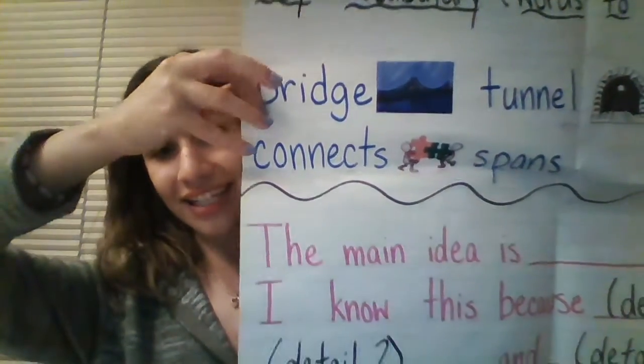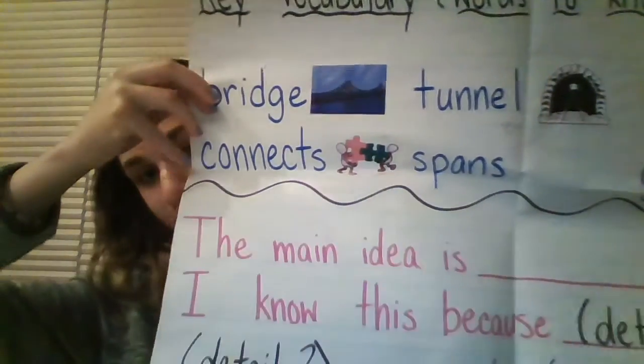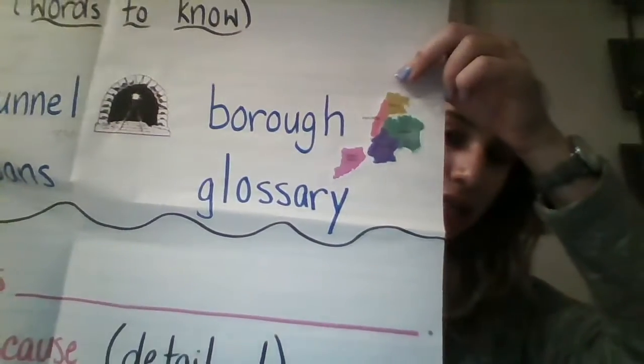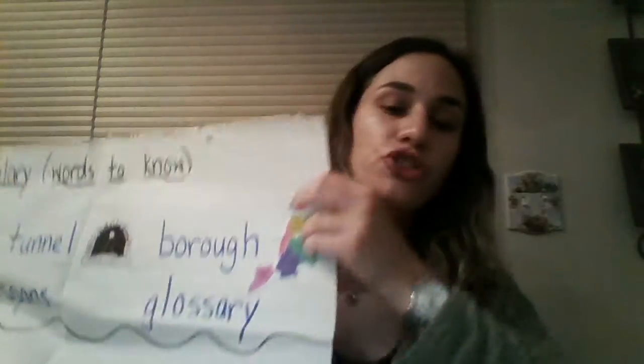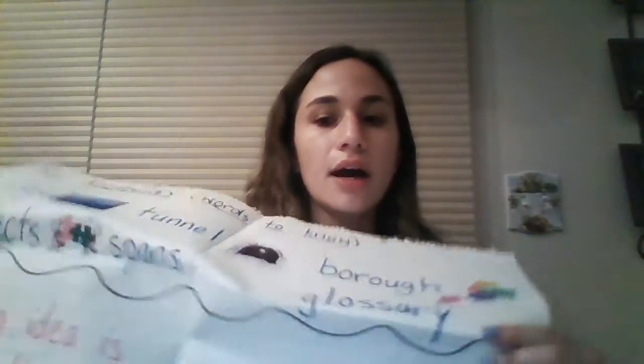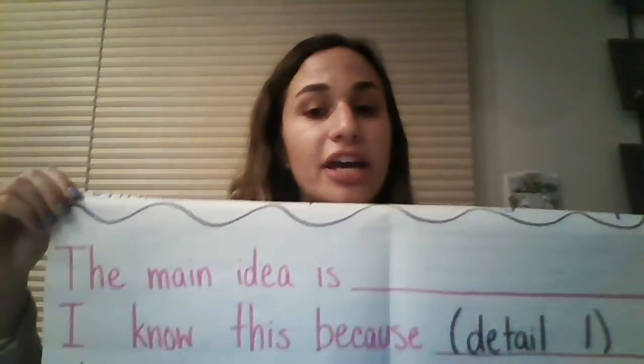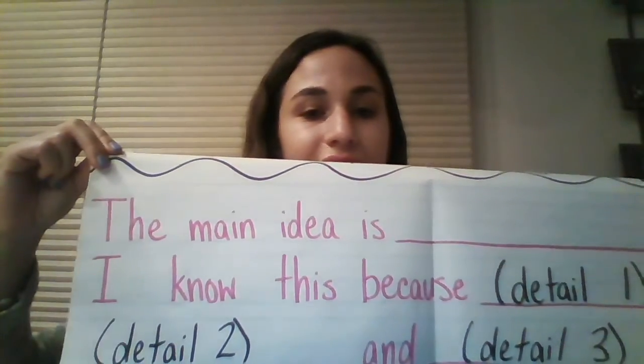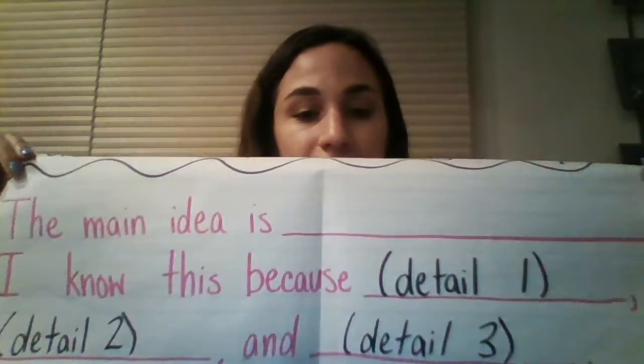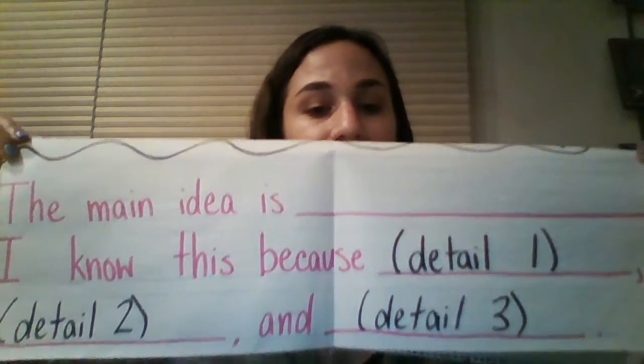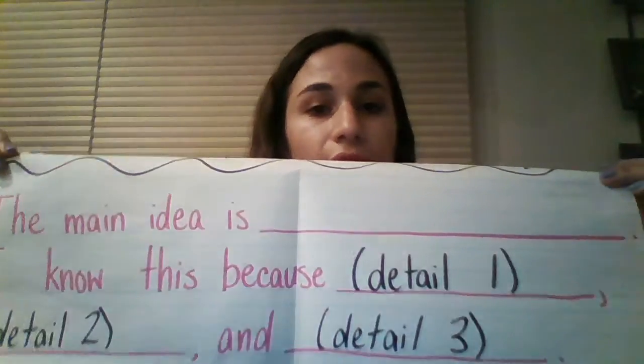And then I had connects, spans, and glossary. And these were just some words that I wanted students to know. I really focus on front loading the vocabulary prior to all the lessons, because with English language learners, that's a really important strategy. And then I had this sentence down here, the main idea is blank. I know this because detail 1, detail 2, and detail 3.